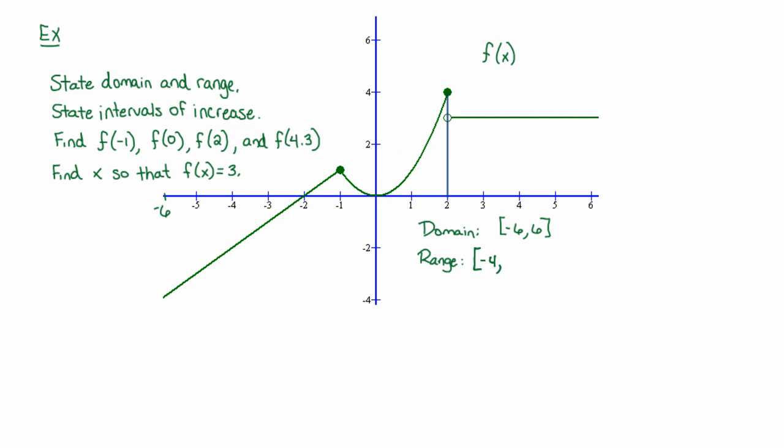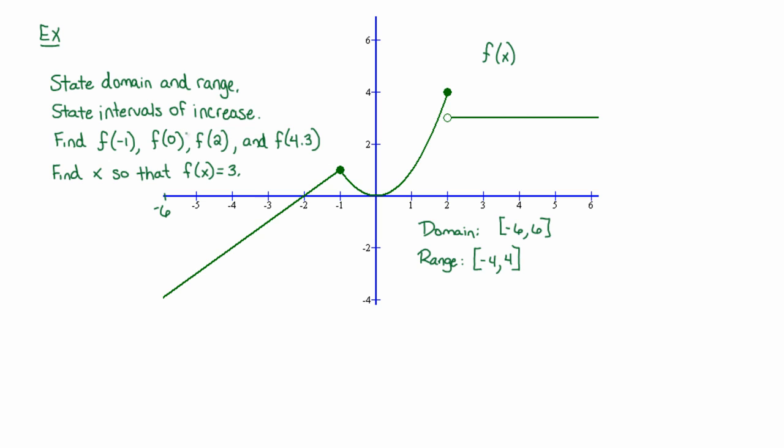In fact, let me erase this line here, just so that I can see what I'm doing. 1, 2. It can even reach a height right here of 3. Right? It has a whole bunch of places where it reaches a height of 3. And it goes all the way up to a height of 4, in fact. So the range, again, goes from -4 to 4. Now, if this is an open circle on that end, then the lowest low would not be a bracket. It would be a parenthesis. But that's not the case. We don't have an open circle there, so that's not a worry.